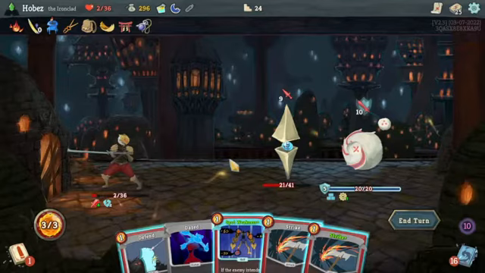Seven, 175 gold for a doubt could be really nice. But our next shop is way far away, and we have a burning elite we need to kill. So I'm going to say no, despite the fact that 175 gold is really, really good.